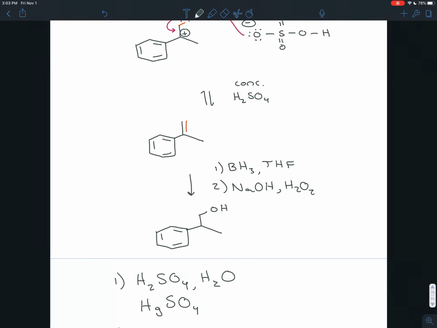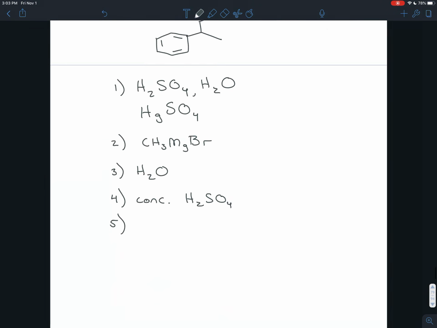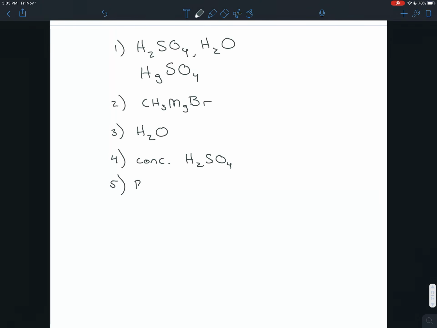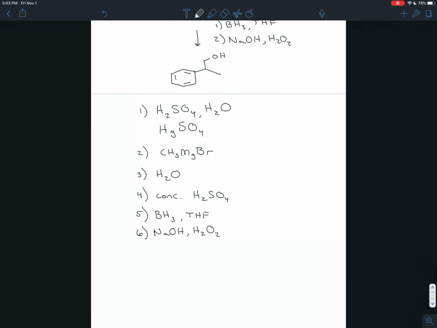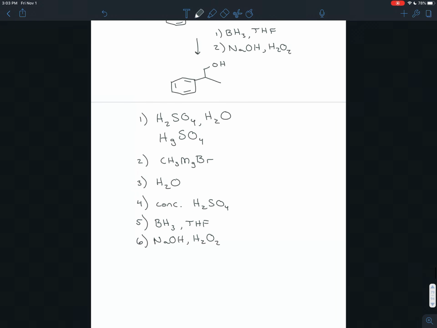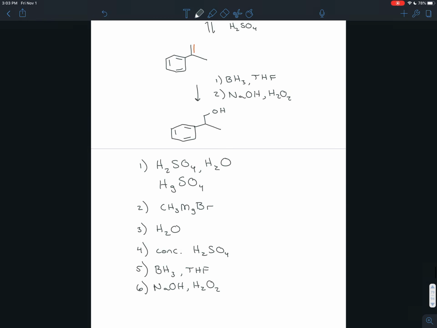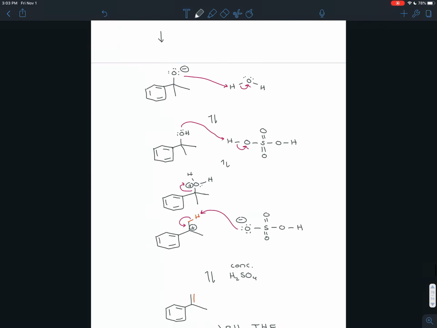And once we had that alkene, we just had to add the OH on in an anti-Markovnikov way, so that it went to the less substituted carbon, and that was with hydroboration oxidation, which happens in 2 steps. So first, BH3 in THF, and second, sodium hydroxide, hydrogen peroxide. So that's one possible synthesis for this. And you could actually do a shorter synthesis if you were a little creative. There's a shorter way to make this happen.